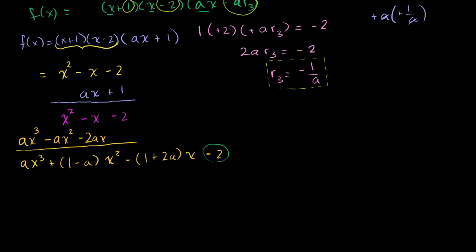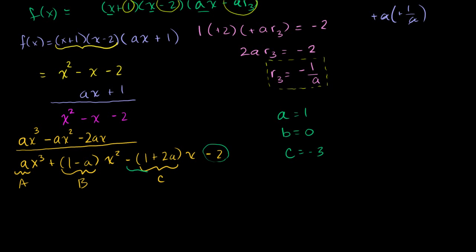So if it was in this form, of course, this is a, this is b, which would be 1 minus a, and then this right here is equal to c. If we just want to get an answer to their problem, it might not be the answer they were looking for because they might have picked a different a. But if you just pick a simple a is equal to 1, then b is equal to 1 minus a, which is equal to 0. And then c would include this minus sign right there. c would be 1 plus 2a. So 2a is 2, 1 plus 2 is 3, put a minus sign, so c would be equal to minus 3.